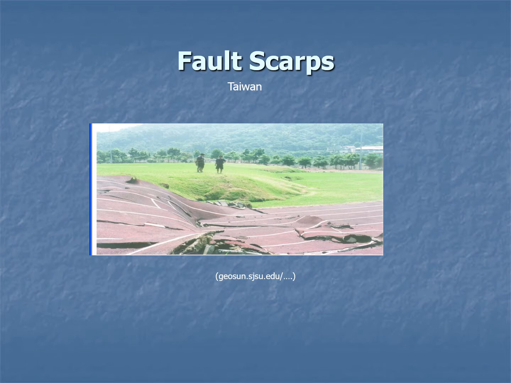And I asked you guys in class why that is. And of course the answer is, why would you do that when it's just going to happen again? So now that they know that the fault trace is right there under the track, hopefully they have land on the other side of the school to put the new track on it. And then they're going to leave this one alone, and that's great, because then you can bring your science classes out there to look at the fault scarp and talk about the earthquake that produced it.